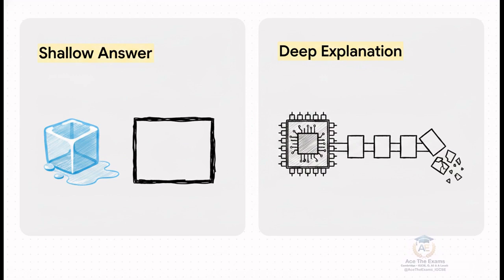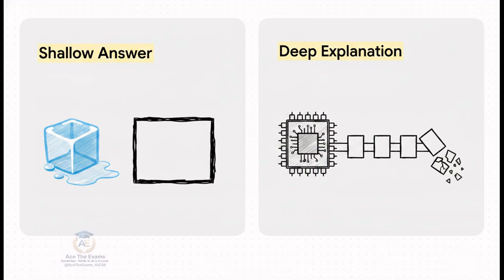But for a deep, mark-grabbing explanation, Sam needs to step up and write something like, when two 8-bit numbers are added together and the sum mathematically requires a 9th bit, the physical CPU register cannot hold it. This extra bit is dropped entirely, meaning the resulting value stored is completely incorrect, which directly causes logical errors and crashes in the software. Do you see the massive difference there? The second answer tells how it works and exactly why it matters. It beautifully connects the dry theory to a concrete reality.